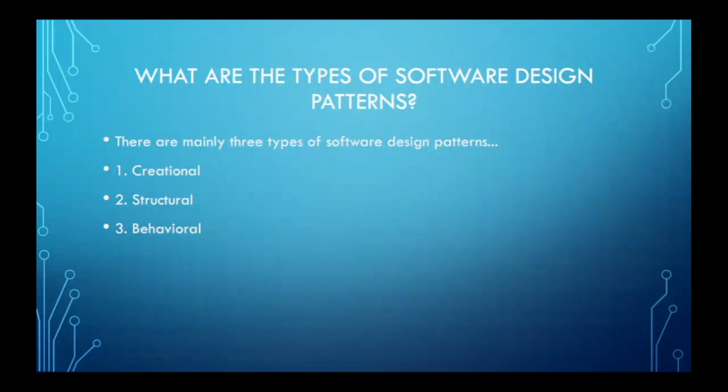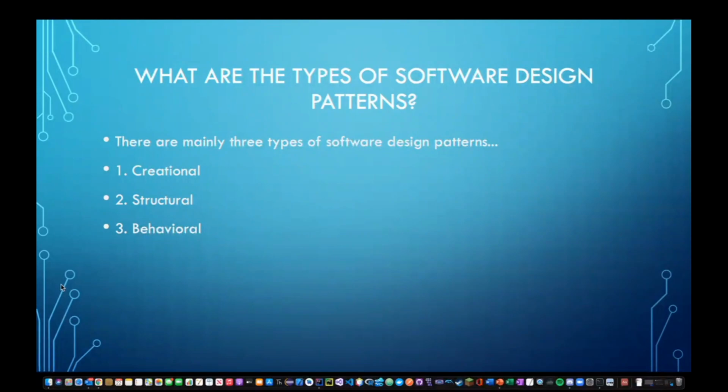So, what are the types of software design patterns? There are mainly three types: creational, structural, and behavioral. Before I move on to explaining a little more about those three classes of software design patterns, does anybody have any questions real quick? If not, I'll just move forward. All right, it looks like we're okay here. Cool, I'll move forward.